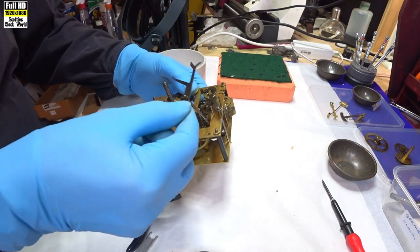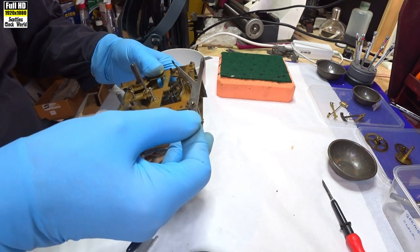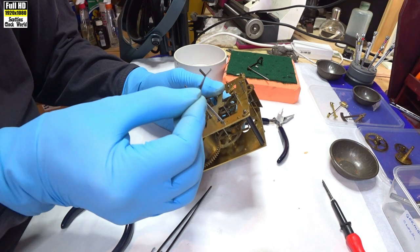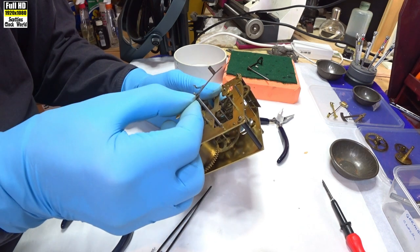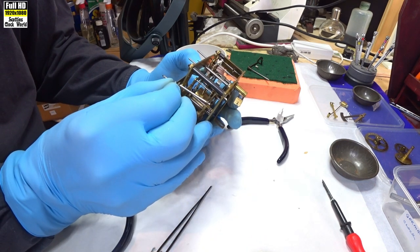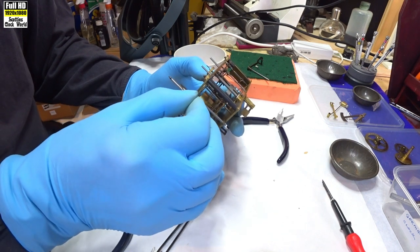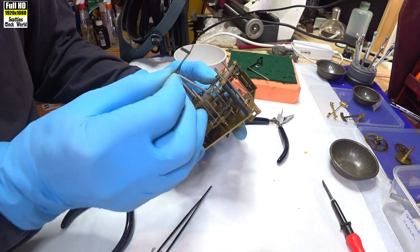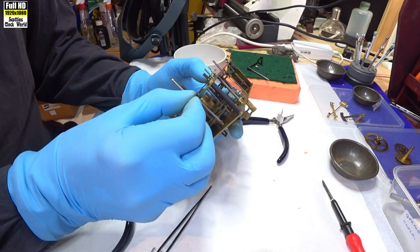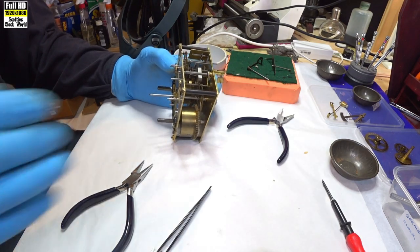Now where's the next one? This flirt goes in there, but I forgot to put it on. It actually goes on the inside, and I forgot to put it on when I was putting the wheels in. So I'll have to take the last couple of pieces off, put that in, and then I'll come back and put it in there.